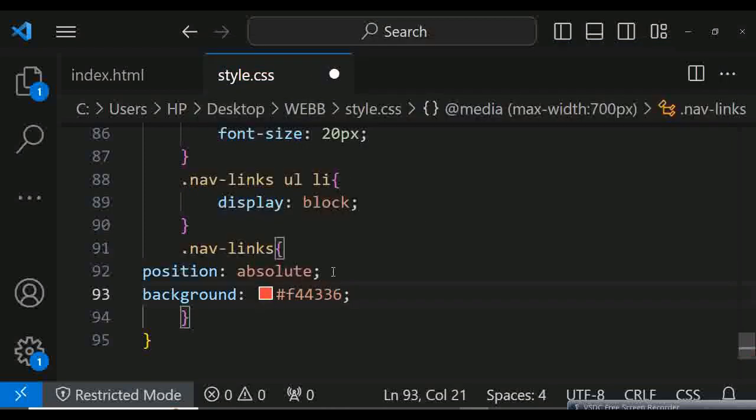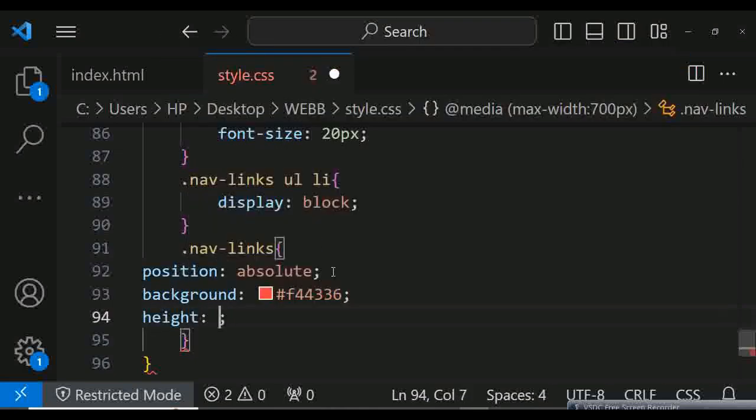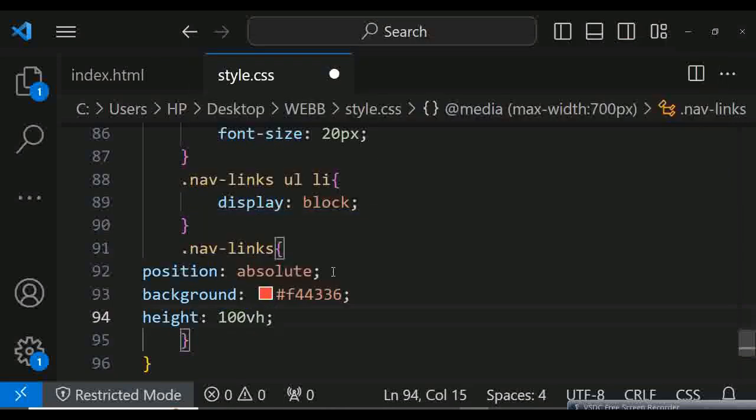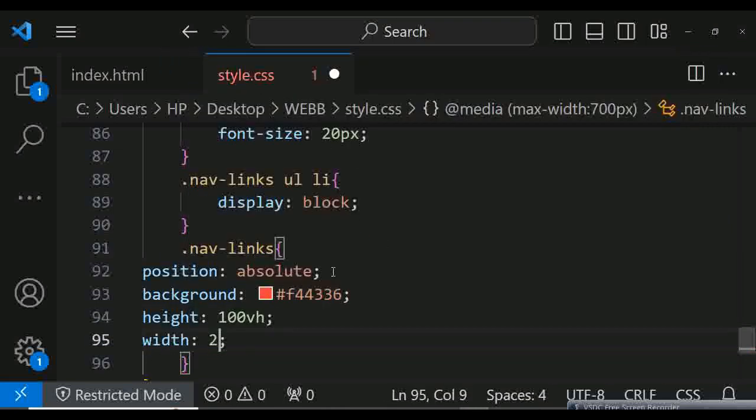So height, let's give it height 100 VH. So width should be 200 pixels.